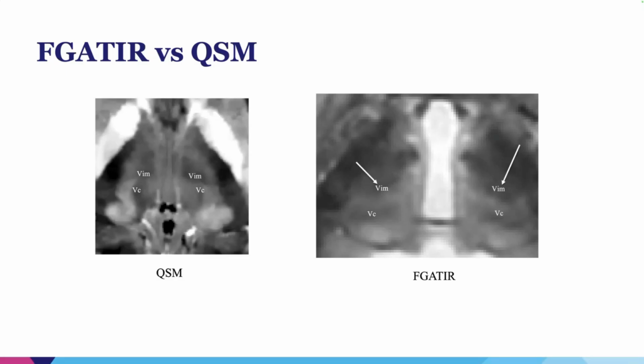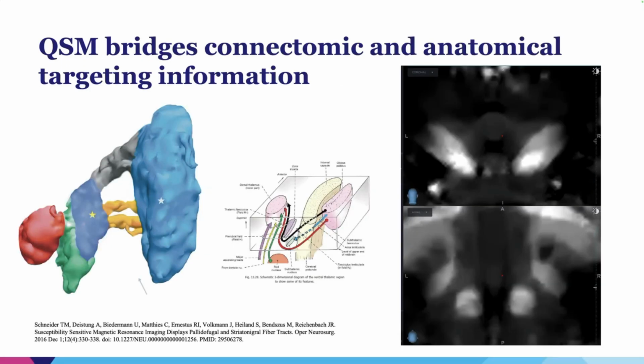I mentioned before some specific aspects of QSM in terms of what it resolves, especially in the subthalamic nucleus. If you look over on the right, there is a consistent gradient that you see both in the axial and in the coronal planes of STN. More medially and anteriorly, it's more hyperintense and somewhat wispier in the lateral and dorsolateral portions. You can see there. I'll go into this in a minute.